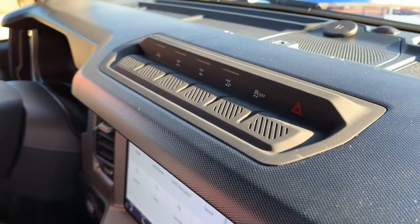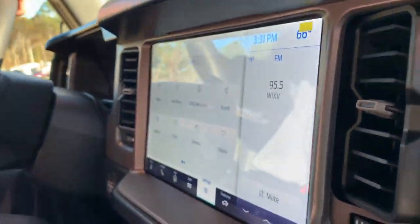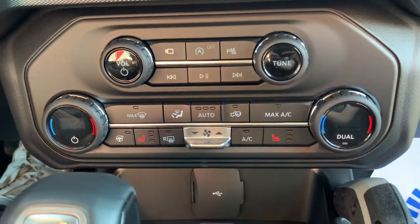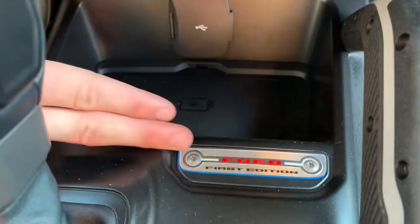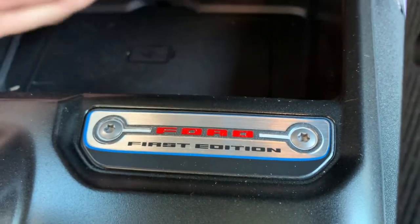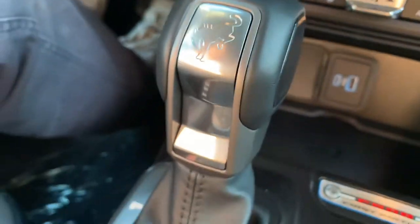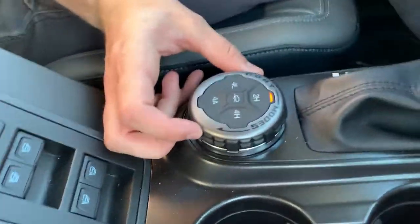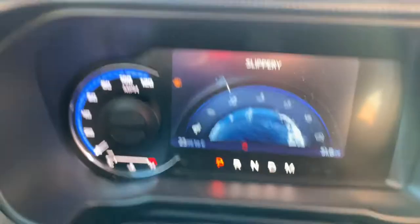We'll show you your locking rear axle with a 4.7 ratio, as well as trail turn assist, traction control, and emergency lighting. This is the 10-speed automatic — a 7-speed is also offered. The 2021 Bronco has a heated steering wheel as well as heated seats. Down low we've got the First Edition-specific plating, a wireless charger, USB ports, and a USB-C. This 10-speed automatic is paired with the 2.7-liter V6 engine. The all-terrain modes dial is located in the center, with an eco mode for better gas mileage and a slippery mode for wet conditions.